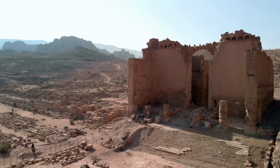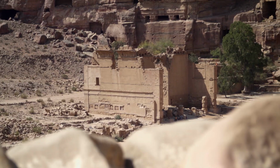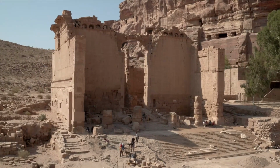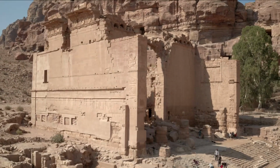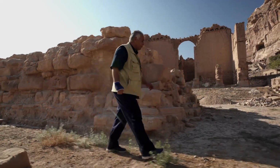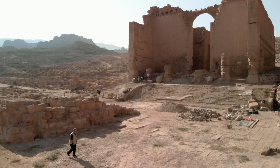In Bedouin Arabic, the name means the Pharaoh's daughter's palace, but it was probably also the city's largest place of worship. The temple of Qasr al-Bint was one of 3 temples in the center of Petra. Construction of this temple began in the early 1st century BC and finished in the 1st century AD, during the time of King Aretas IV Philopatris. This temple was built for the purpose of honoring and worshiping the god Dushara, the most popular god of the Nabataean Arabs in Petra.